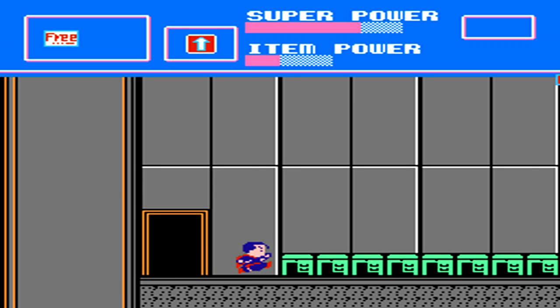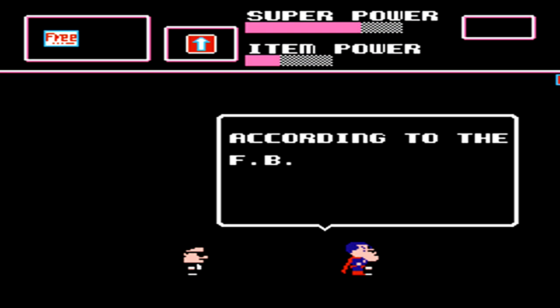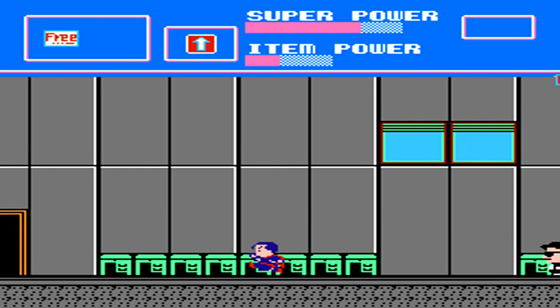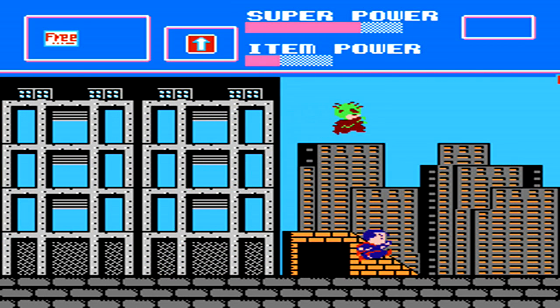Head all the way back over and enter the T-Borough police station like we've done many times already in the game. Talk to the FBI agents and he'll let you know where Lex is hiding, which is currently under Central Station. Head back over to the left and exit outside the building. Just to the right, re-enter the subway station.